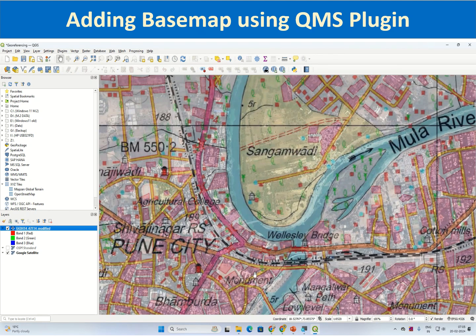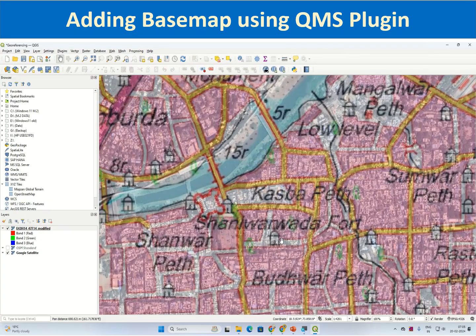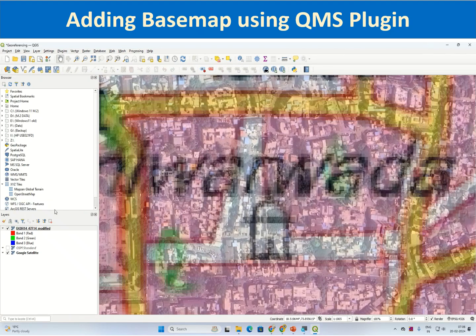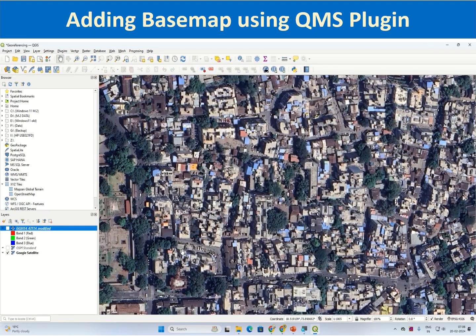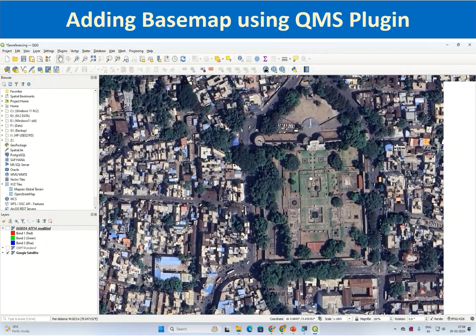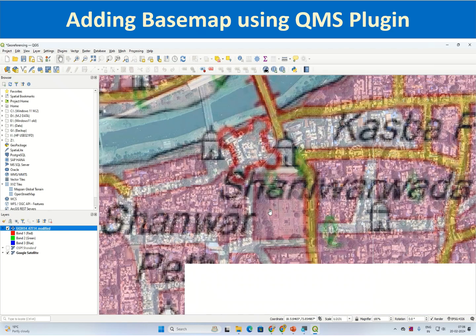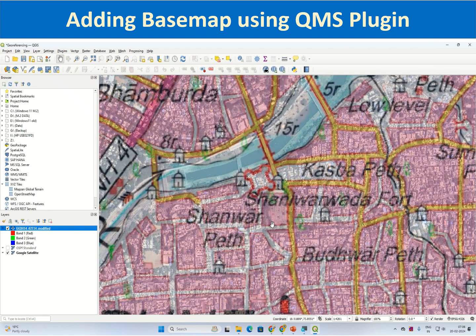any other historical point like this Shaniwar Wada. This one. Yeah, you can see this rectangular feature which is Shaniwar Wada Fort.